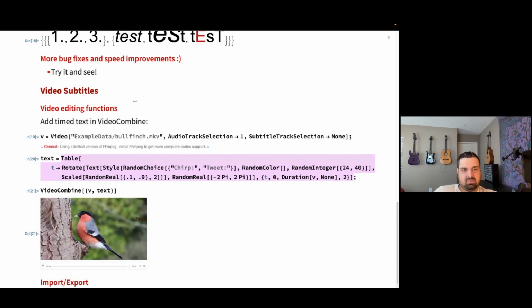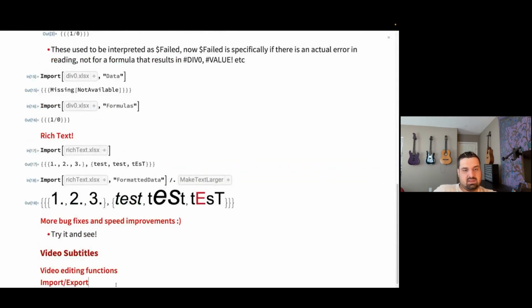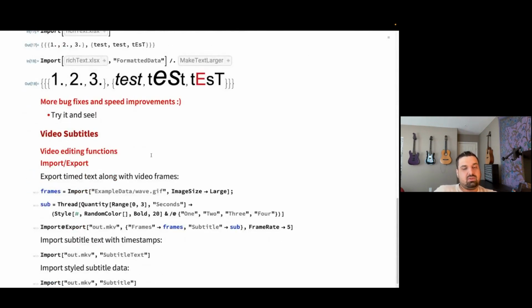And that's a cute way to add some content to your files. You can do the same things in import and export. So the video functionality has been growing and expanding into one of the most organic ways that you can interact with that type of data in the world.